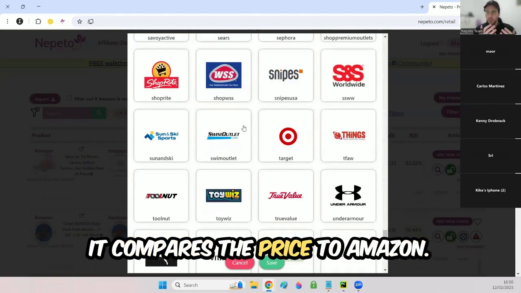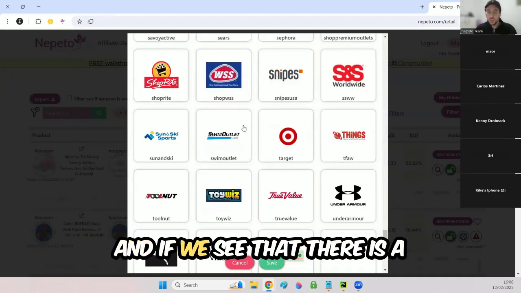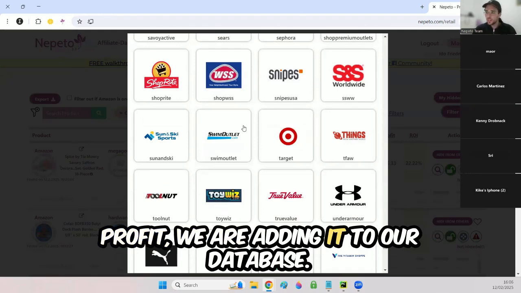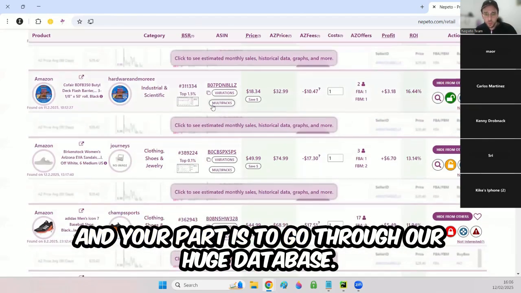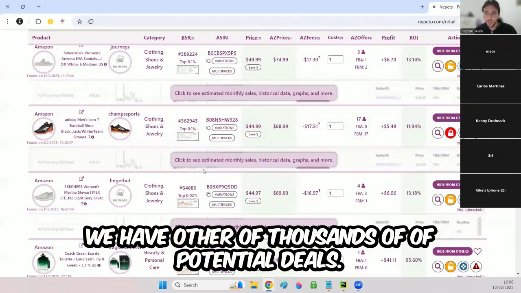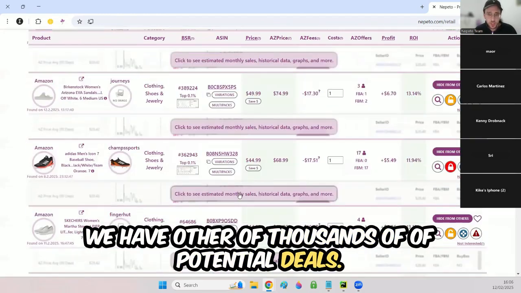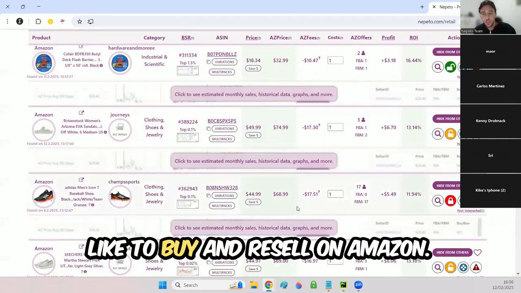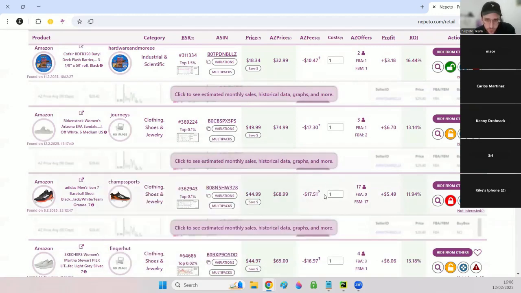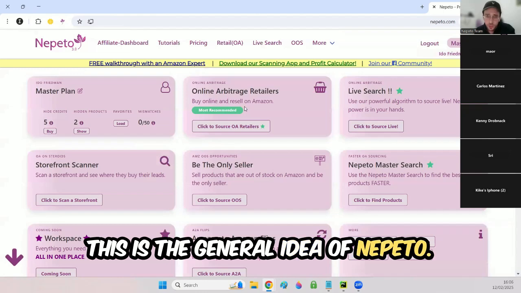It compares the price to Amazon, and if we see that there is a profit, we are adding it to our database. And your part is to go through our huge database. We have hundreds of thousands of potential deals, and your part is to look through all the deals with Nepeto and decide what you'd like to buy and resell on Amazon. This is the general idea of Nepeto.